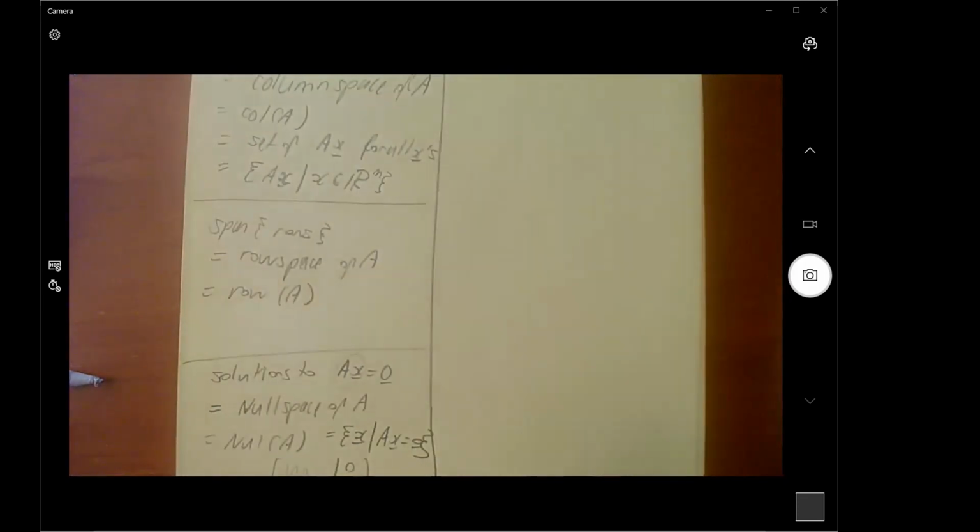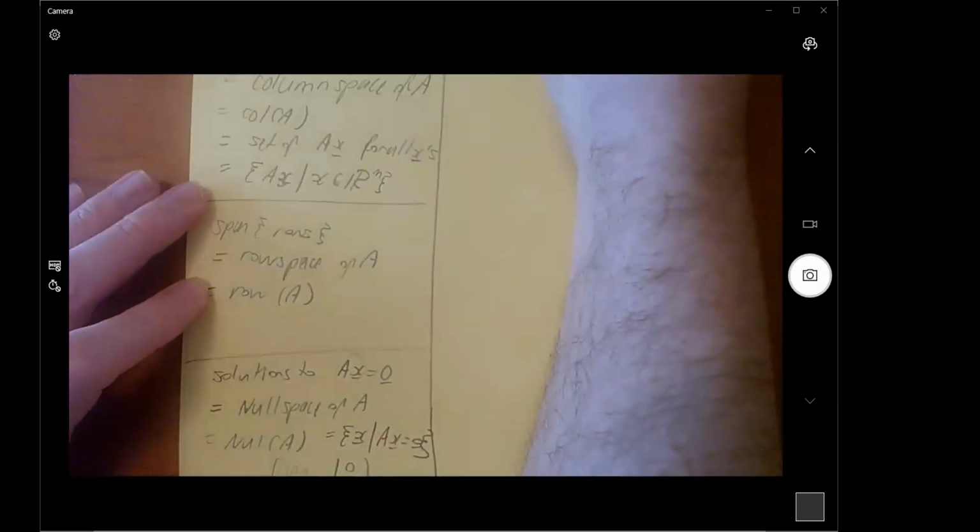Are the only ones left to do the rank and kernel? Like we've done the column space, the null space, and the row space. The next ones are kind of like rank and kernel. Yes, I'm going to talk about them as well. Wonderful. And I have another question. Someone has said, is it Rn or Rm?